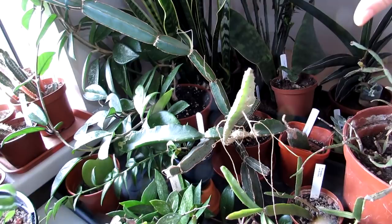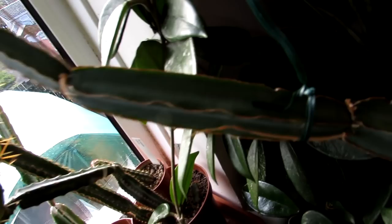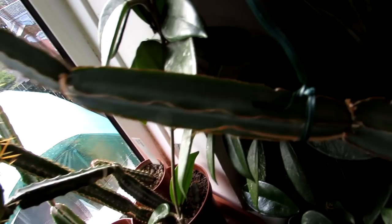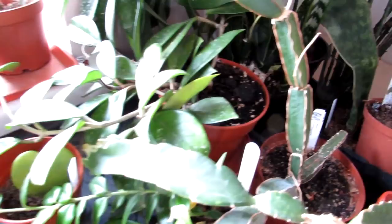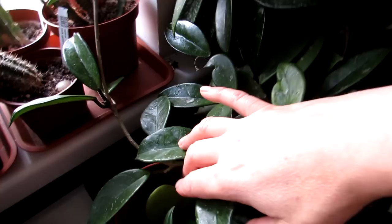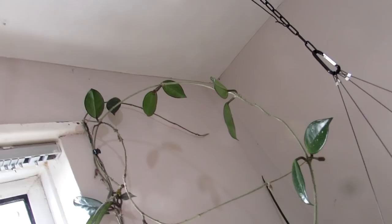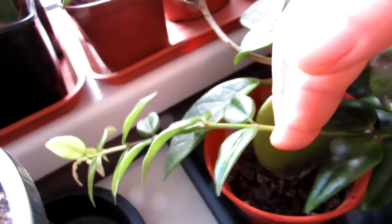In my office window, we have a mixture of absolutely everything. This one is a Cissus quadrangularis — a very unusual type of plant. It does produce little leaves sometimes from autumn through spring and summer, but it's sort of dropped the leaves now going for a rest period, though it has put out a lot of new growth at the top. And here we have a Hoya heart — a heart Hoya. And this is a Hoya carnosa that we've got hanging all the way up in the window — it has been blooming beautiful all through spring, summer, and into early fall. It only just stopped blooming. This is a little Hoya bella, gifted to us this year.